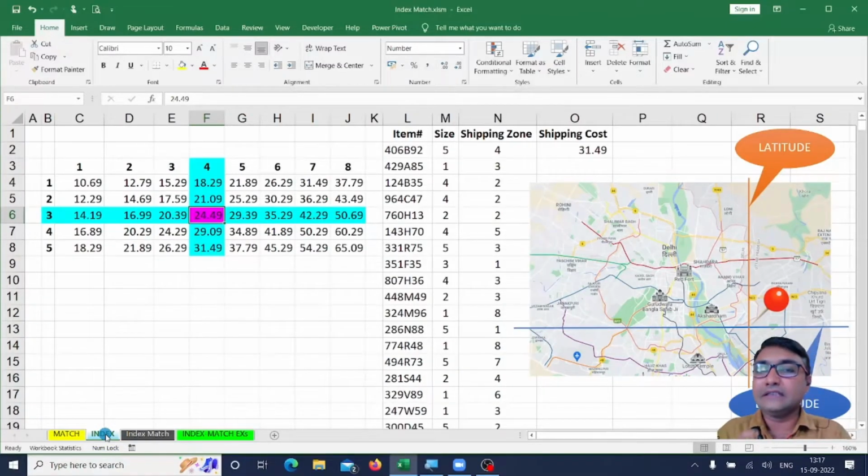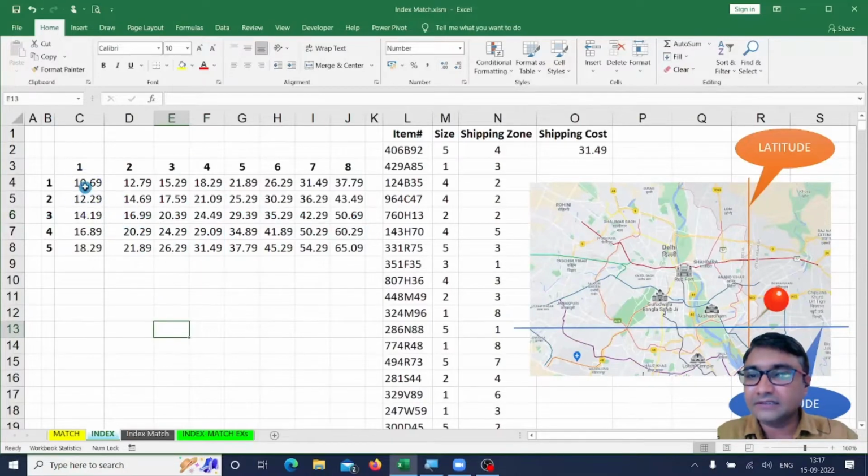Index formula is nothing but you can consider it as a map. Just for learning, we will consider the analogy of a map. In a map, when you are provided with a longitude and latitude, you can get the exact position. The intersection of latitude and longitude will be the exact location in your map, right? So if I give you latitude and longitude, you can say, okay, at this latitude and longitude, Delhi city is located. Same way in our Excel data.